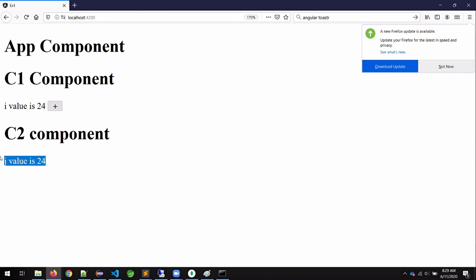Both, sir. It is increasing the I value as well as it is synchronizing I value with what, sir? J value. Now tell me, one time assignment or updates also coming automatically? Automatic updates. Tell me, it is a good feature or no? It is a very good feature, sir. So sometimes we want to transfer the data not for one time. Updates also we need to send. At the time I will go for what, sir? Component to component interaction. Parent to the child. So everybody understand this point, I guess.